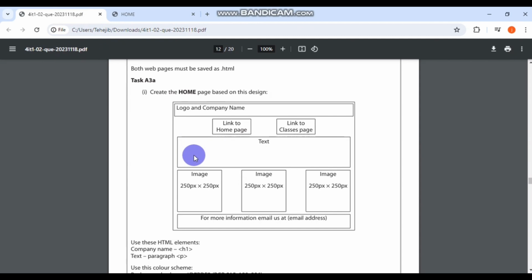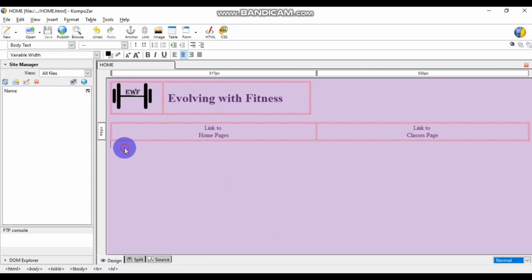Then we'll move on, there will be a text box, right? So for that purpose, we will add a text here. Go to your composer, and then here just add a text. Okay, and then center it, align to the center.